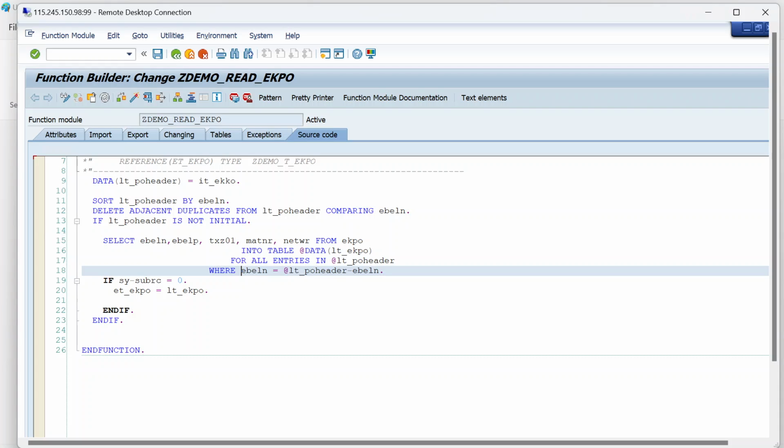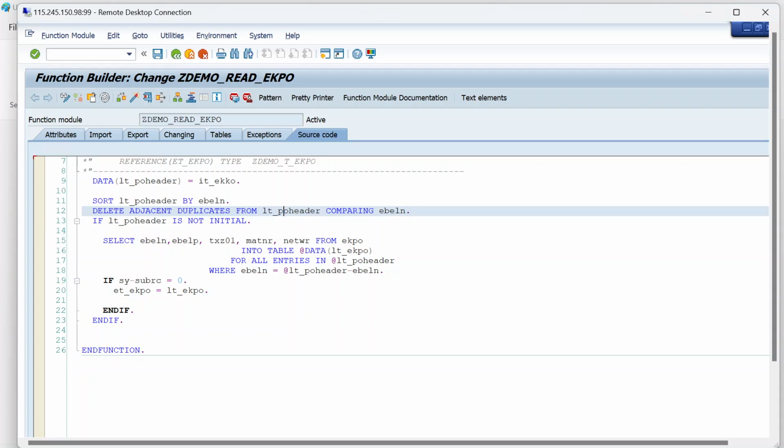You need to pass header level data and EKPO internal table data, two inputs. For the third function module, the merging function module, you need to pass EKKO data and EKPO data. And what you need to return is the final output. The final output is the export parameter you need to define.